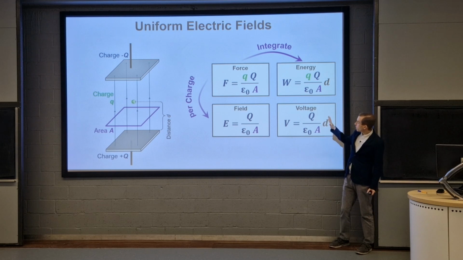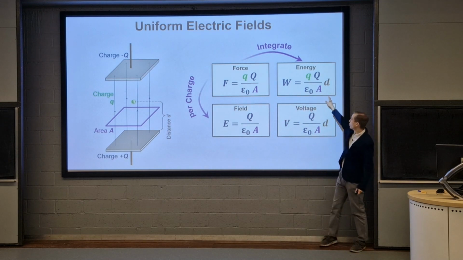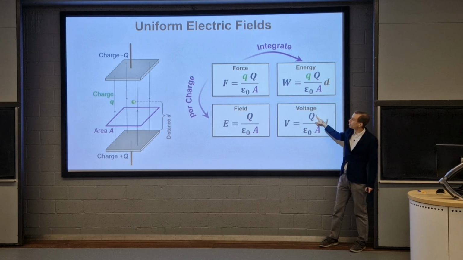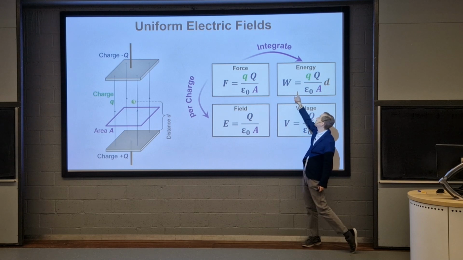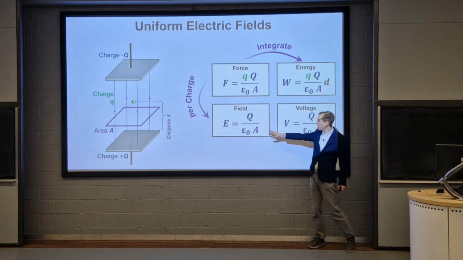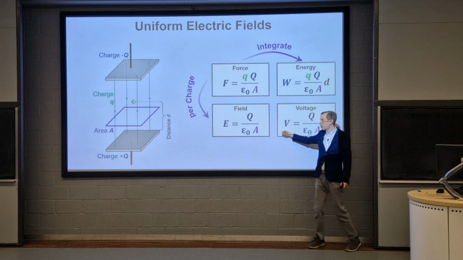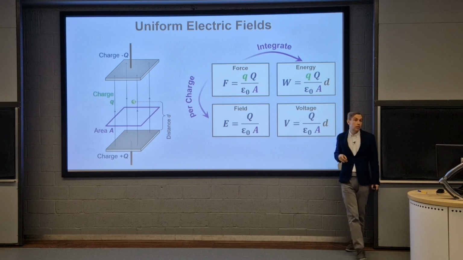So I love that there's the kind of symmetries in how these quantities are related. So if we look at the force per charge gives us the field. If we look at the energy per charge gives us the voltage. If we look at the force and integrate it over distance, we get the energy. And this is my favorite bit. If we look at the field and we integrate it over distance, wow, what do we get? The voltage. I just think that's brilliant. I love that. So I really love the symmetry of this situation.